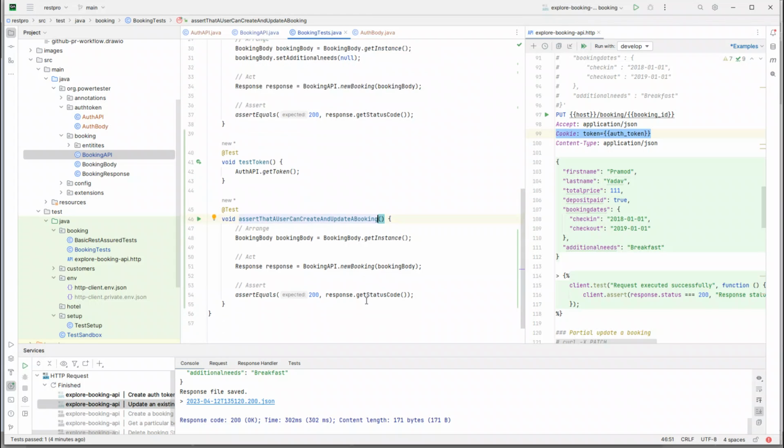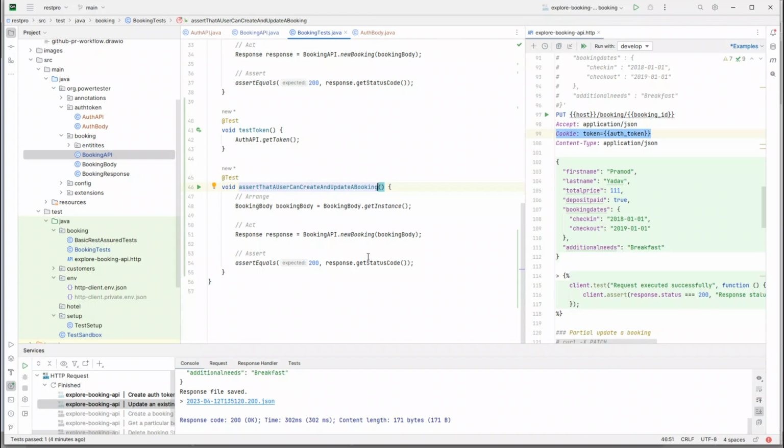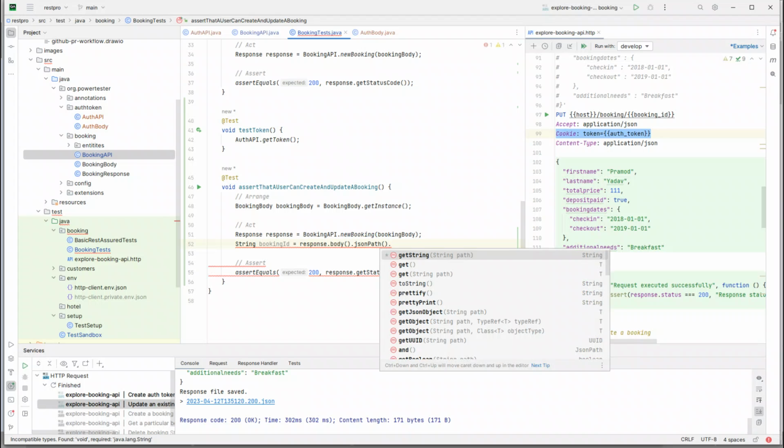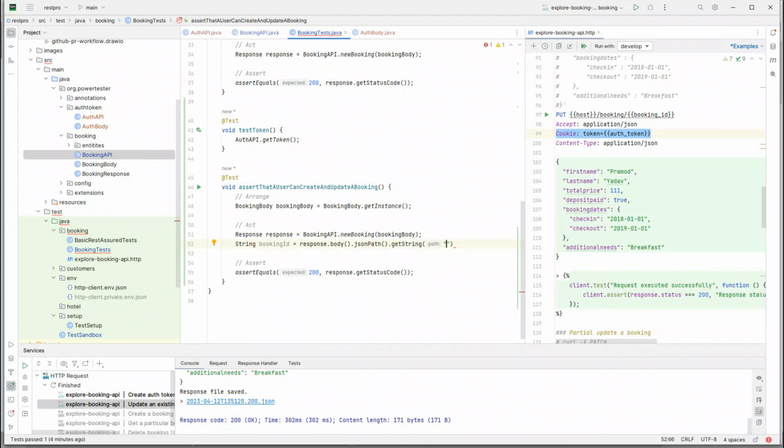This is not how I would write a test, but we are first just trying to see if it works or not. So we are getting a booking body, we are getting a response. Once we get the response, we want to capture the booking ID. So let's say booking ID, and from response body JSON path get string, we will get the booking ID.